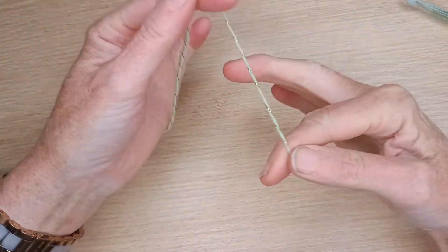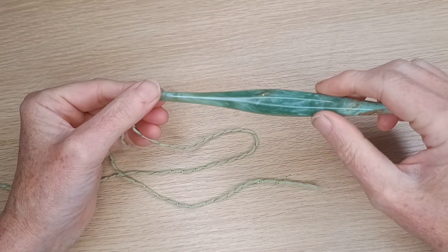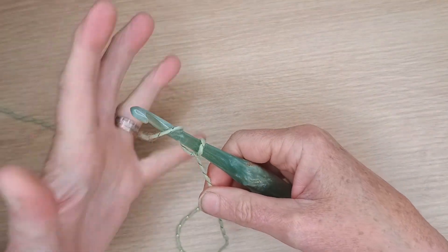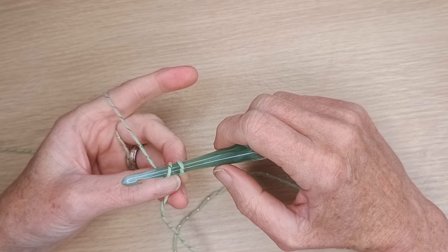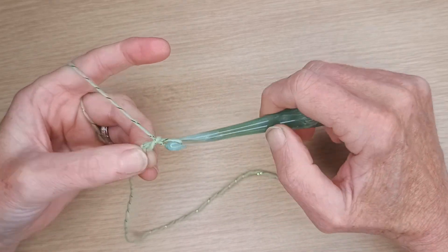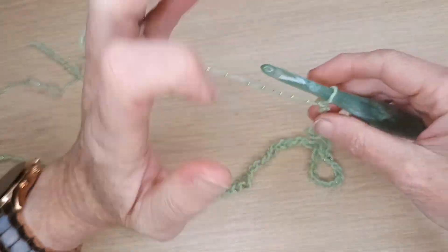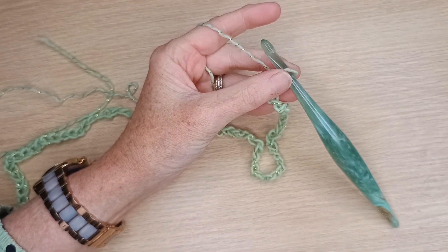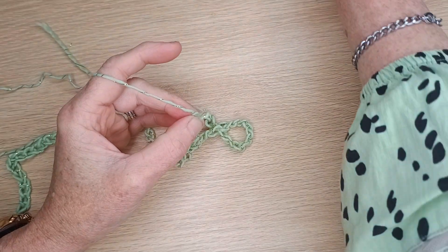Once you have found the end of your yarn, leave a tail — that's what we're going to sew up with. Do a slip knot and get your larger hook; I'm using the 6.5. I'm going to chain about 60 to 65 to sit around my head, so you need a chain long enough to go around your head comfortably, not too tight and not too loose. I chained 60 and it fit ideally, but I need an odd number for this pattern, so I'm going to chain one extra.